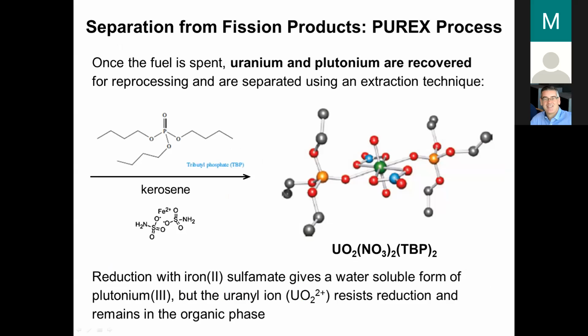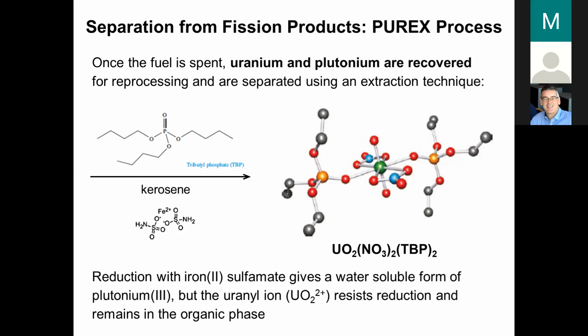So once plutonium is generated inside a nuclear reactor through that fission process in a breeding reactor, at some point it needs to be isolated. And the separation of plutonium and uranium from the fission products in spent nuclear fuel is predominantly done by the so-called Purex process, the plutonium and uranium recovery by extraction process. There are several other processes, and this is a big field of research in actinide chemistry, as this is, of course, technically and commercially relevant technology, but this is still the leading process worldwide.